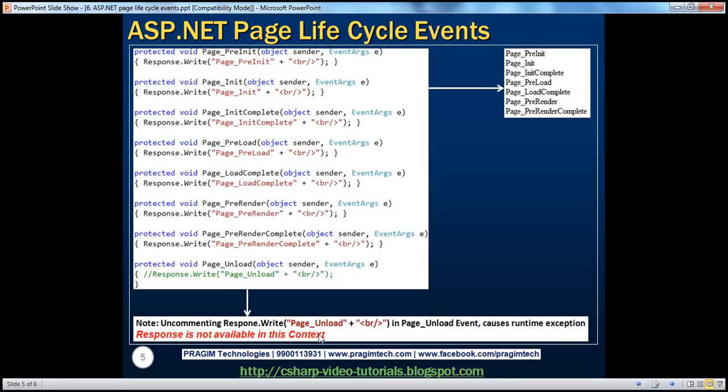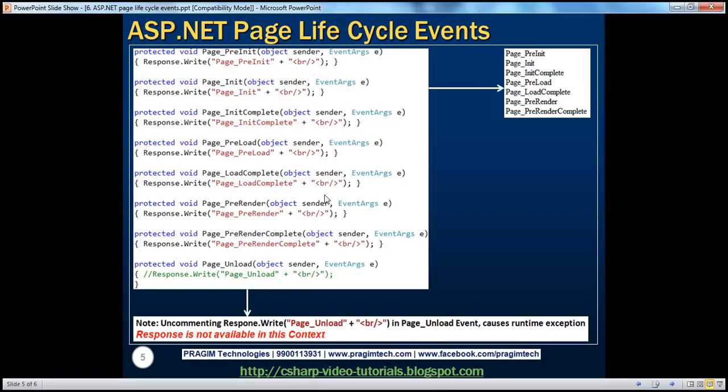And that makes perfect sense, because when is the unload event fired? This event is fired after all the processing of the web form is done, the HTML is generated, and that HTML is completely rendered and sent back to the client who requested that web form. And now this web form, during the unload stage, is ready to be destroyed and discarded.